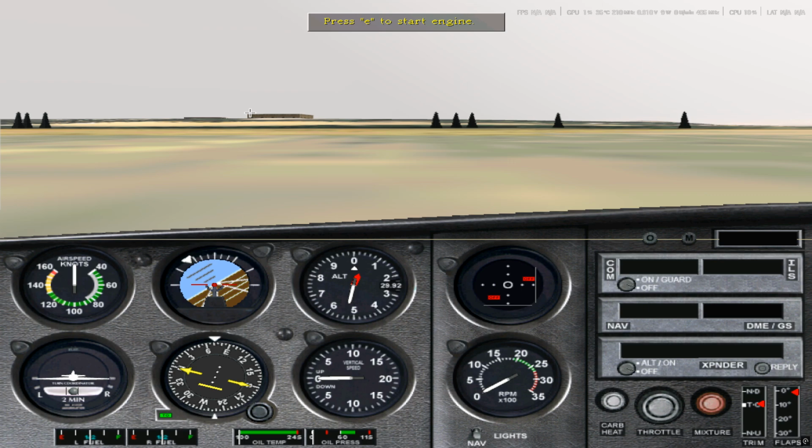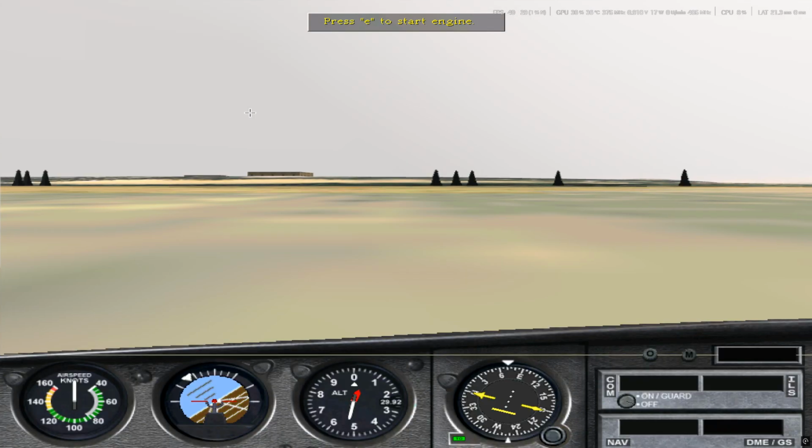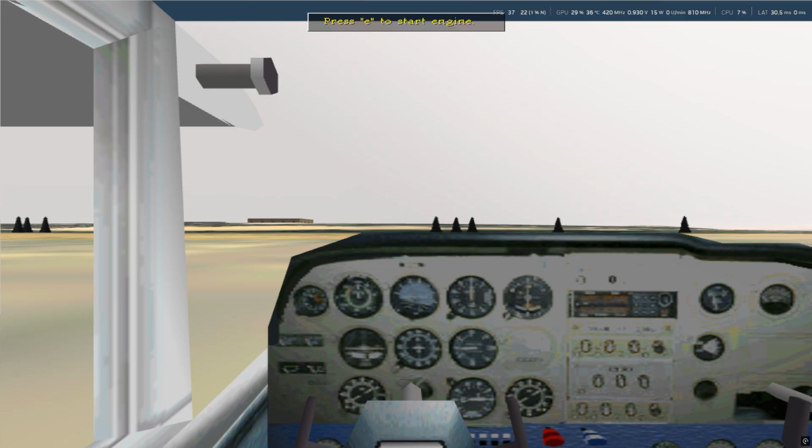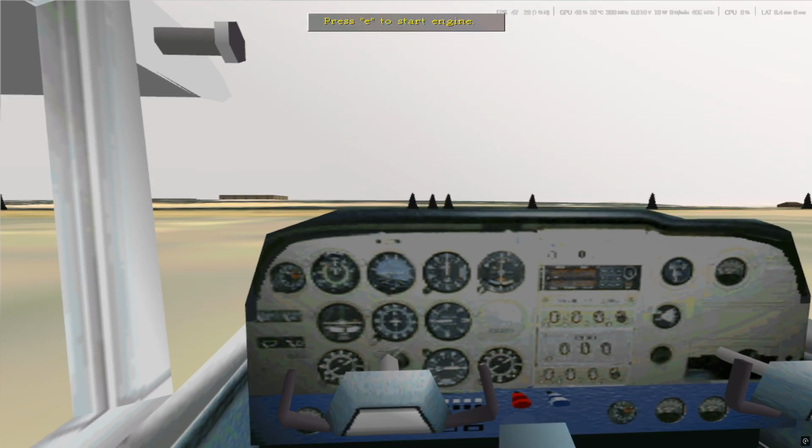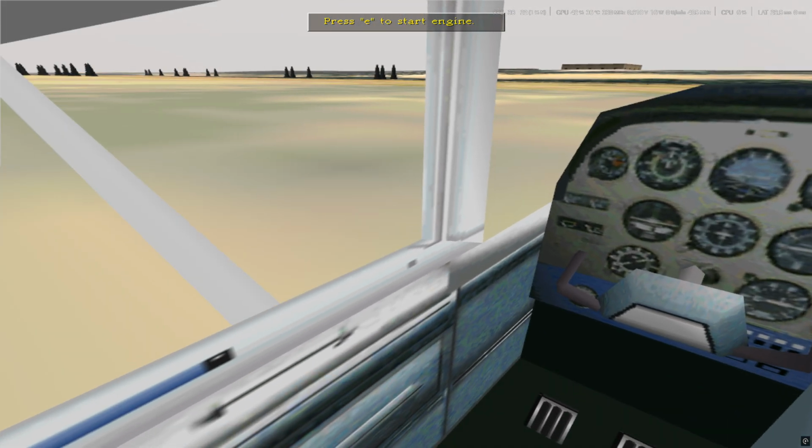As we sit in the trainer aircraft now, we're located in the main cockpit view, F3. In addition to the F3 view, you can go to F2 view for a partial panel, or F4 for a virtual cockpit view. The virtual cockpit view enables scrolling from side to side and up and down. This is your best sightseeing view.